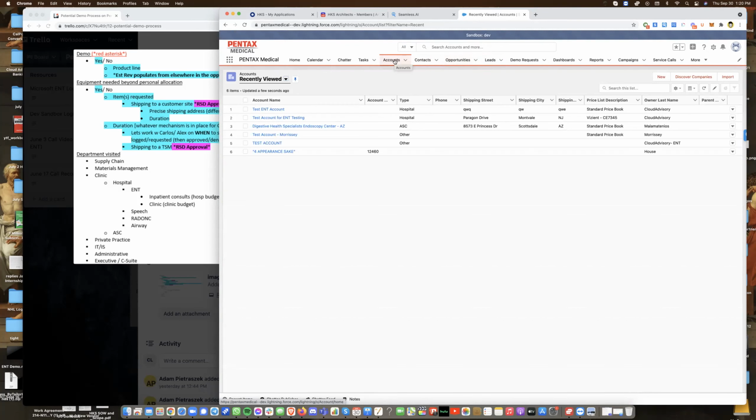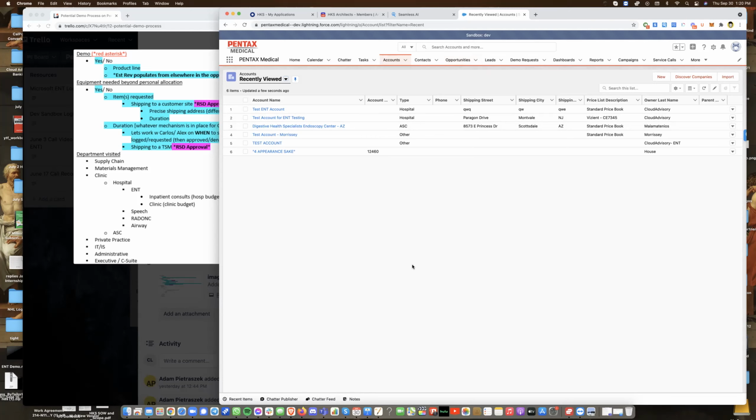In other words, an account can have many opportunities, and any opportunity can have 1 or more demos. And inside of a demo, there could be multiple product line items, but we're going to use a multi-pick list, or how are we going to do that? No, that's exactly what I was saying before. We have to use the right terminology for this. One account can have multiple opportunities, but each opportunity can only have 1 demo.